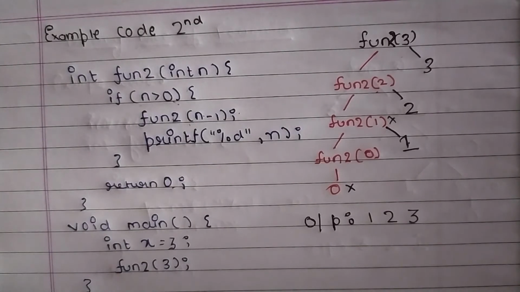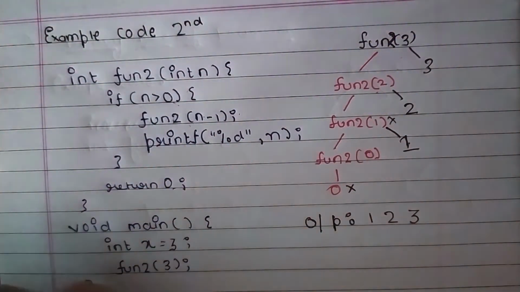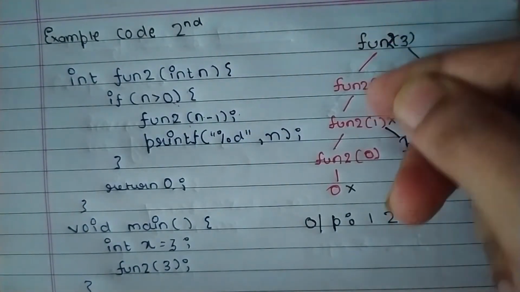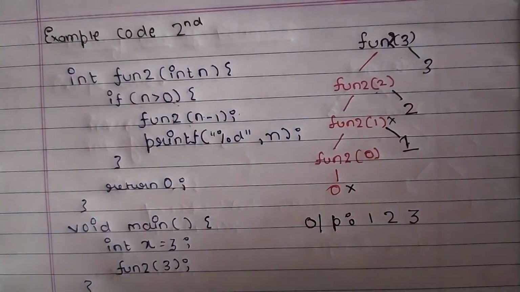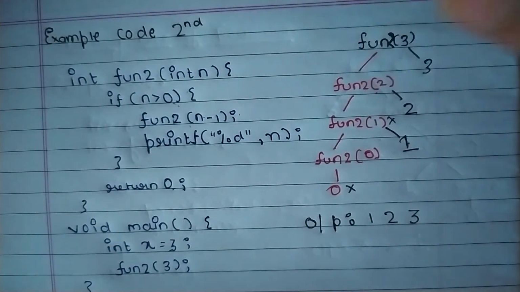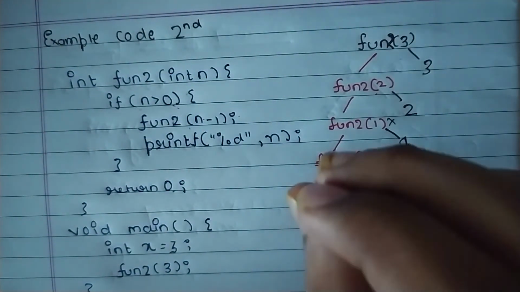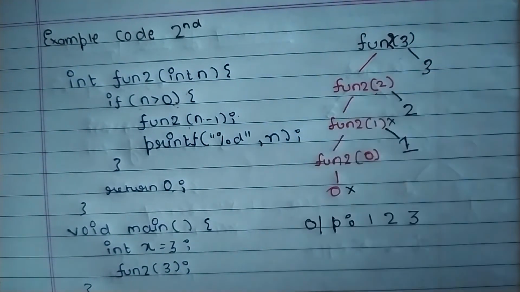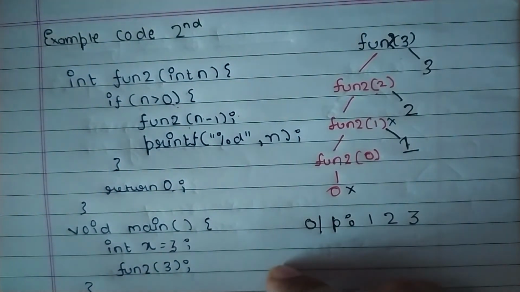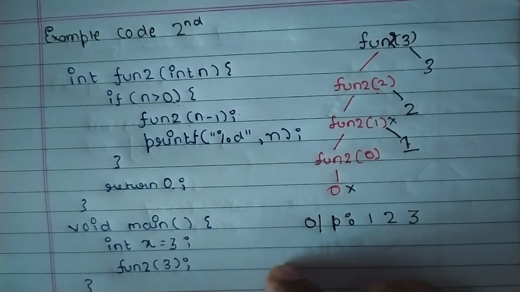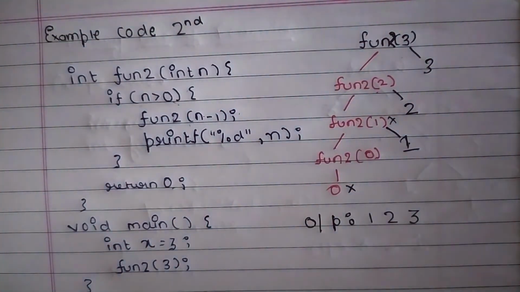So this is called the tracing tree of recursion, and you will see that it has two phases, that is an ascending phase and a descending phase. So this is the main difference between recursion and iteration. In iteration, a for loop only goes in an ascending phase, but recursion goes in an ascending as well as a descending phase. This is the power of recursion. So let's code.